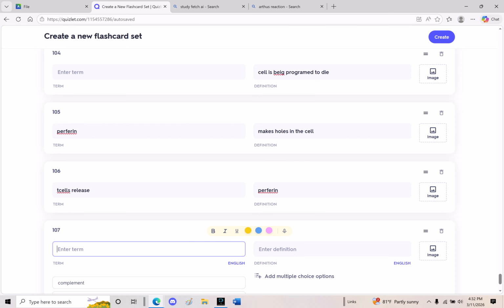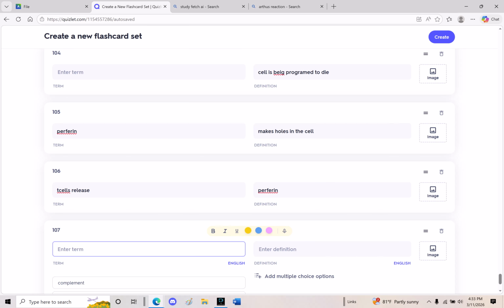Right? Now the other thing that can happen is you have these holes from the perforin. Now those holes, in the first example, water entered through them. In this example, you have granzymes entering through them. And what granzymes are is they're little enzymes that will go into the cell and will signal cell death.